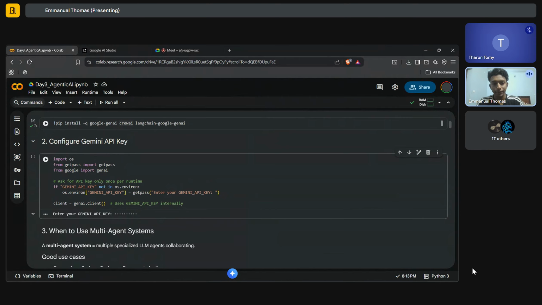If we have completed up to configuring the Gemini API key, put a thumbs up, or if you have any issues, do let me know.